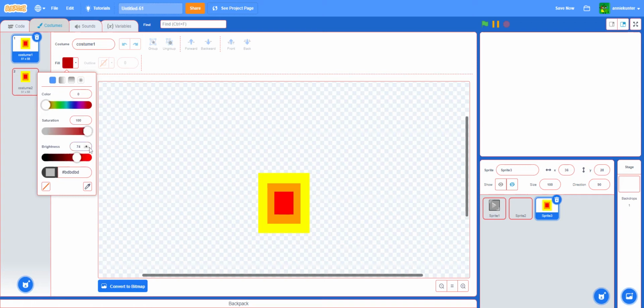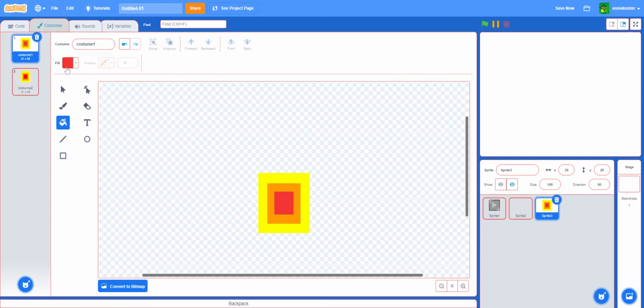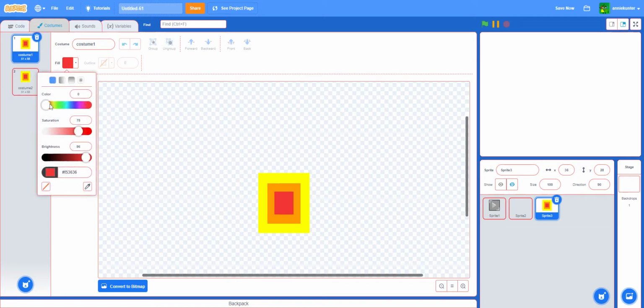Now, if you like, you can start editing both textures. So say we want kind of a disc for the red. Go back to the other sprite, modify that as a red.